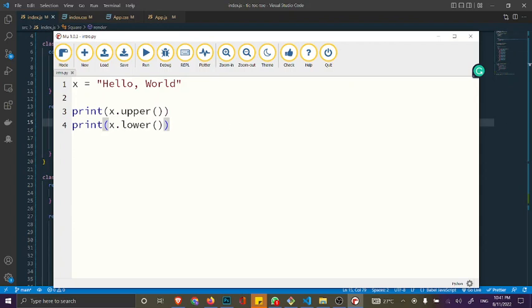We also talked about how to check if a letter or word is contained in a string. We've discussed all that. We've talked about slicing strings using the colon.